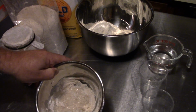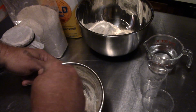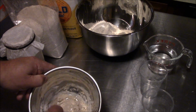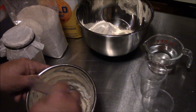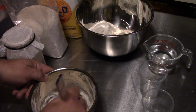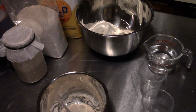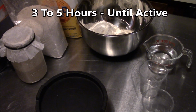That might take just a second, but you really don't want too much of your flour sitting around. So we'll get that stirred up. This is going to be our starter for the bread. Now we want our starter to start feeding on the flour, or the glucose in the flour, and we're going to go ahead and cover this up. We'll leave that for probably about 3 hours.